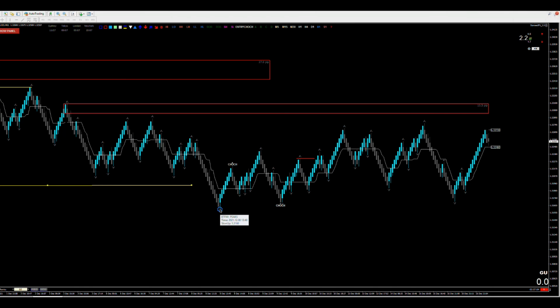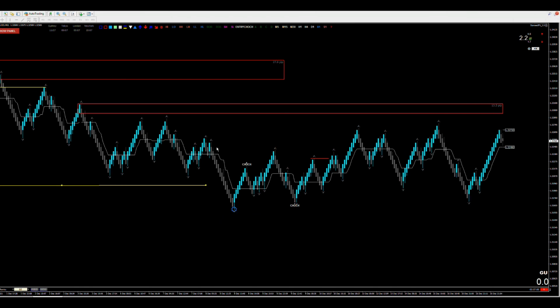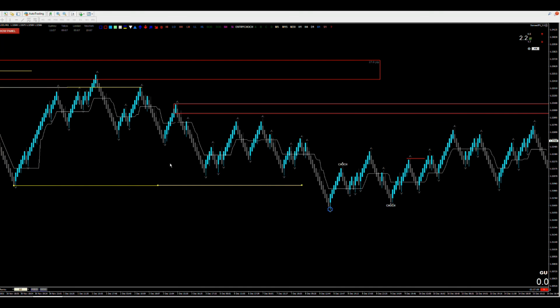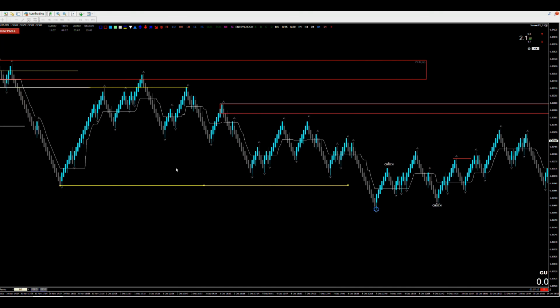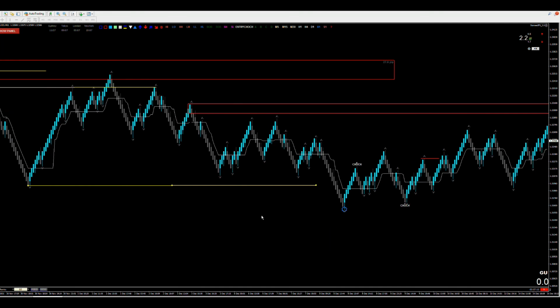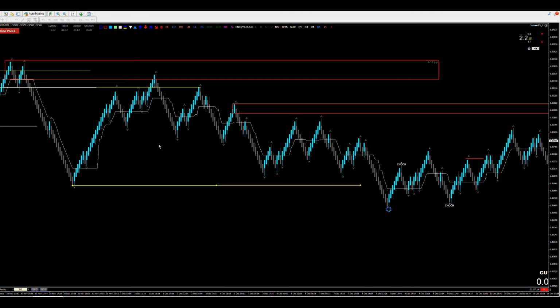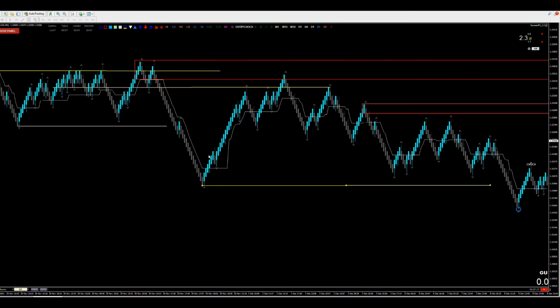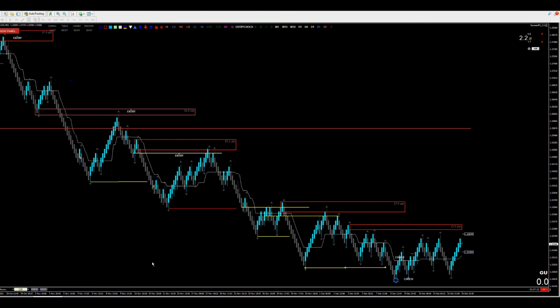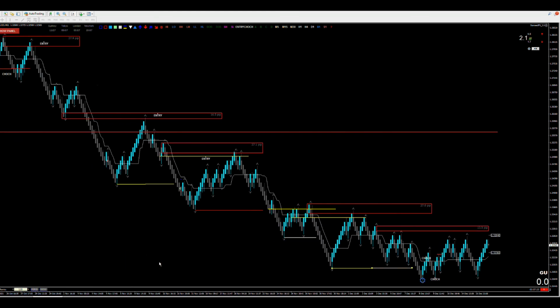So in the same manner, you can go down to a lower time frame to make sure structure has changed. It is changing into a bullish or a bearish sentiment before you hop in. It works the same way as on candles. But this is just a brief nugget of why I like using Renkos, and how you can use Renkos to trade smart money concepts or supply and demand.